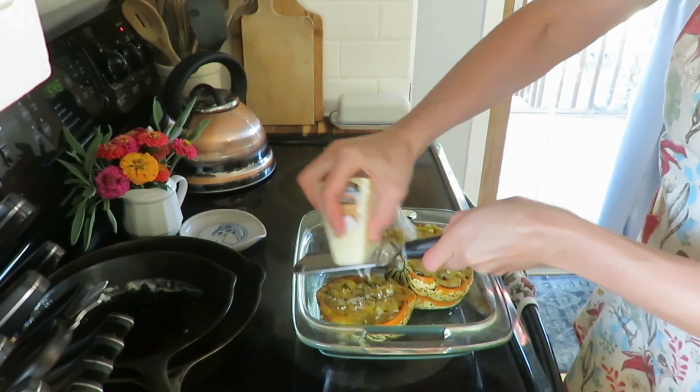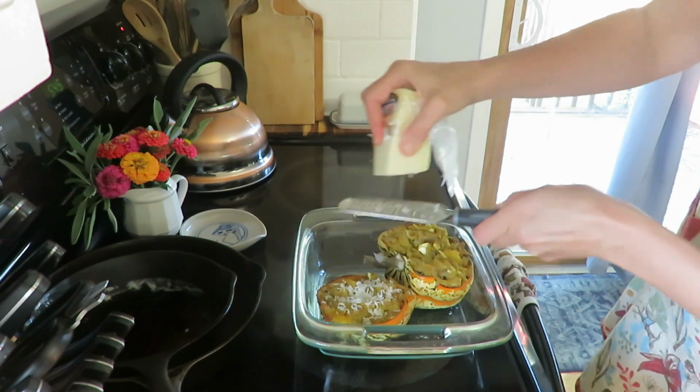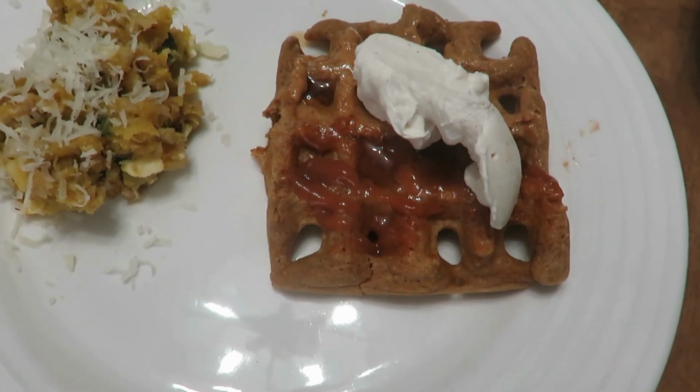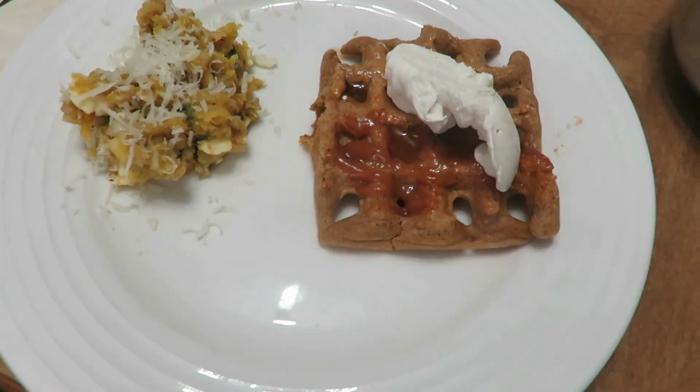The waffle recipe is from Farmhouse on Boone, so I use a lot of her sourdough recipes if you didn't know that already. But I would say that squash was something I would definitely do again. The highlight of the squash was the green apple I put into it. The green apple was fresh from a friend's tree, so that was a delicious sweetness to add in there with that garlic. That sweet and savory together was just so delicious. So that was our 3rd meal.